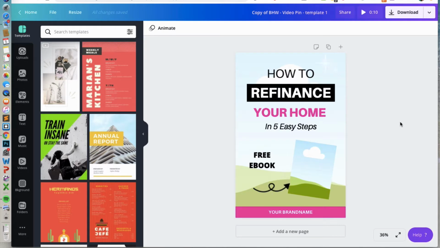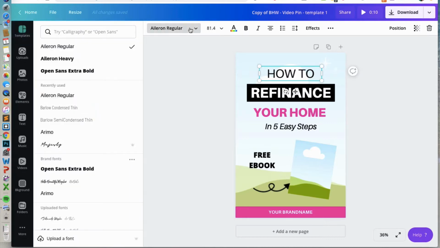One of the first steps you're going to do when you open your template is change out your brand name here to enter your given brand, and then you can easily change out the font. So click on the font here, and then you can go to the drop down menu here, and then you can select a different font. It's an easy way to customize it to your particular branding for your blog and business.